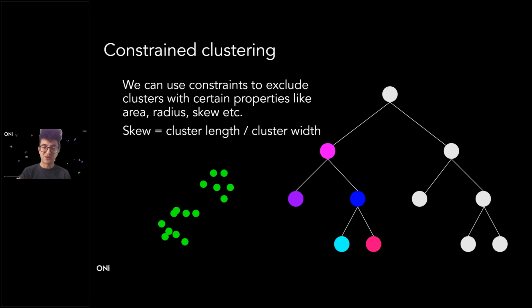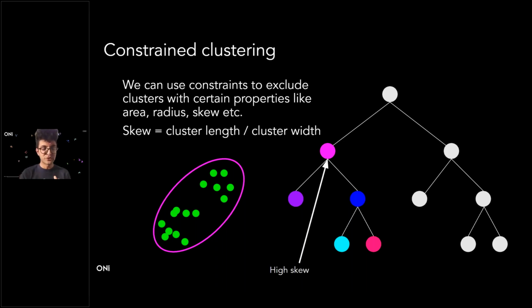If we get the cluster tree on the right-hand side, then for every cluster, we can calculate this metric, skew. Let's have a look at these green points I've left in the bottom left and think about how that would apply. I'm going to say that this pink cluster, which includes all of these points, corresponds to this pink node over here on the tree. As you can see, the shape that the cluster makes is quite long and thin, so we might label that cluster as having a high skew. I'm not going to calculate numbers in this case, but you can see by the shape of the cluster that this metric would be quite high. Now we're going to follow the same process we did earlier, where we break this cluster down further.